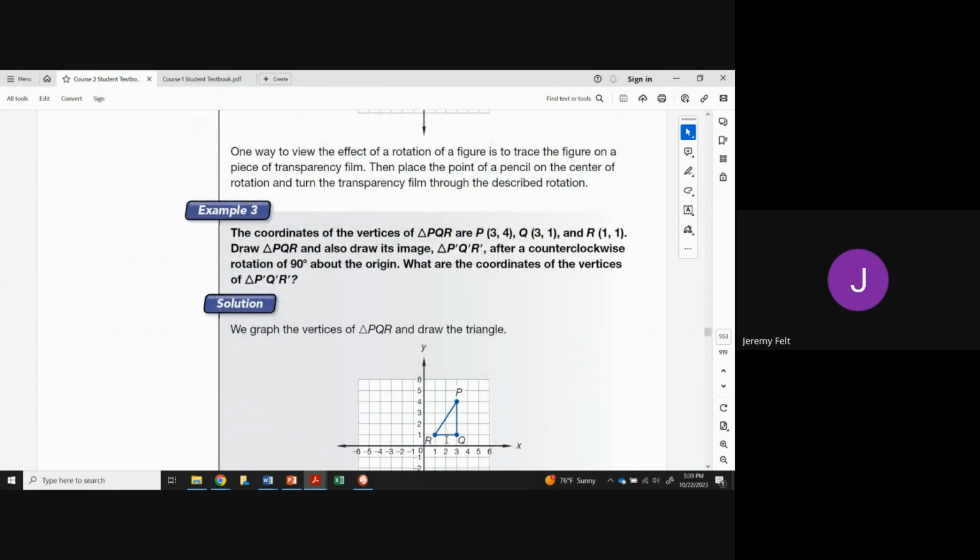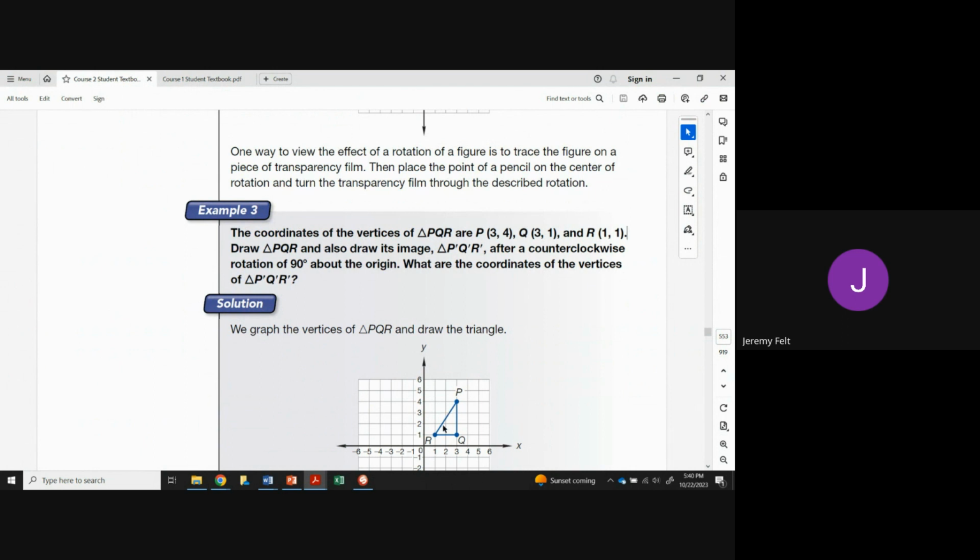So we draw PQR. That's our first step. PQR, just the points that we're given right there. Just plot your points, connect the dots. We've done this with area and perimeter and different things, contractions and dilations of shapes. Now we're just working with reflections, rotations, and translations. But it's the same thing. Let's first just plot our 3 points, connect the dots. We have a triangle. Good.